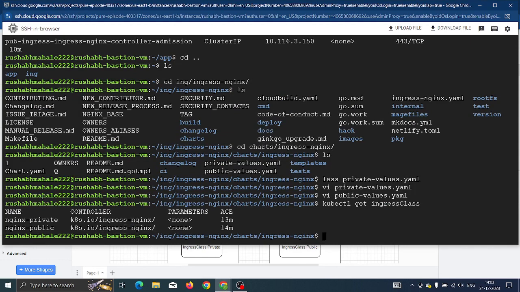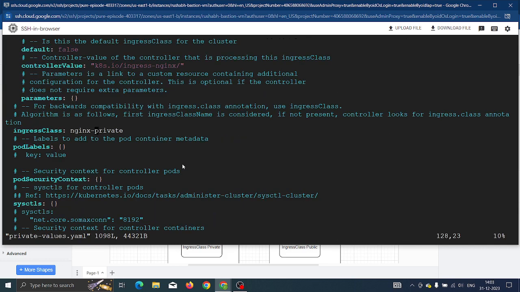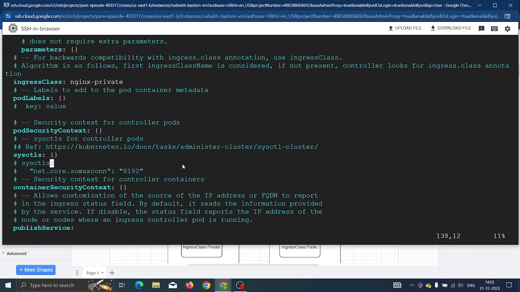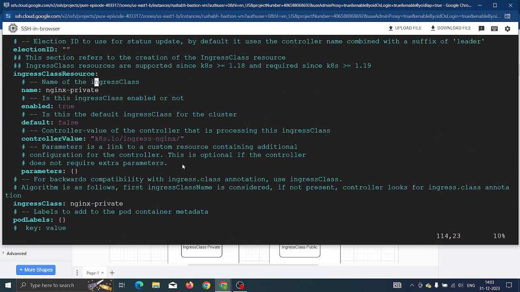So what you have to do is change this controller value. To do that, go to your private values.yaml, go to the ingress class resource section, and change the controller value. Whatever name you have specified in the ingress class resource, write it as it is here.